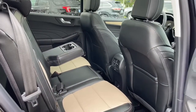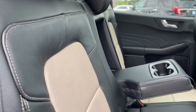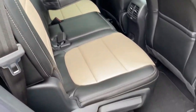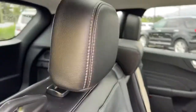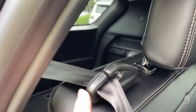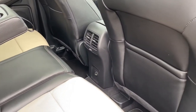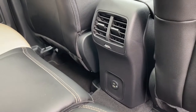Seating for three in the back with a 60-40 split. The seat has a sandstone and dark black background with a perforated insert — quite a nice look. When you want to bring the seat down, just pull the lever at the base and you have access to the back cargo area. There are anchors on the back of the seat to tether baby seats. The seat minders are located right here making it super easy. In the center you have an armrest with a couple of cup holders. There are carpeted mats on the floor and slim pockets on the back of the front seats, and in the center you've got your air vents, USB and USB-C outlets.